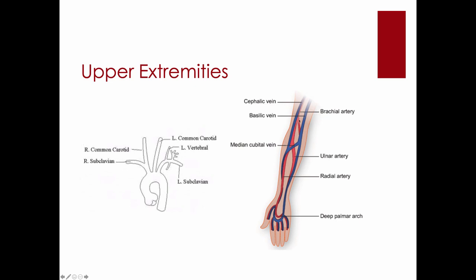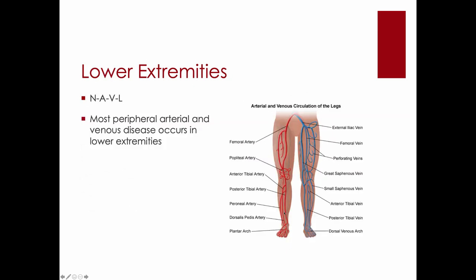This is the anatomy of the upper extremity vascular system. I want to remind you that just like the brain has the circle of Willis, so that if there's a blockage in one area, the blood flow will continue around it through the other side, that same thing is true in the hand circulation too. There's the deep palmar arch, and that arch allows blood to continue to flow even if the radial artery, let's say, is harvested for cardiac bypass surgery, as we sometimes do. Then that person can live with their ulnar artery intact, supplying their deep palmar arch.